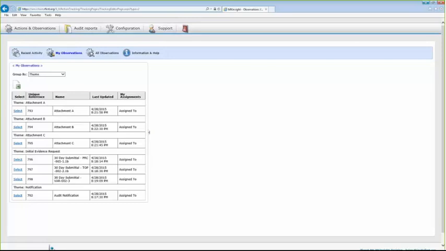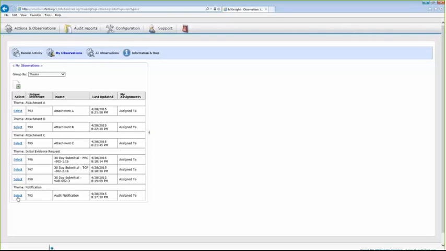From the column that says unique reference, you can see that every observation, whether it's an informational observation or a data request observation, has a unique number in the MKinsight system. So for example, we're not there yet, but if we were to send a request for information, we could say see observation 805. It would be very easy to find that number on your system.